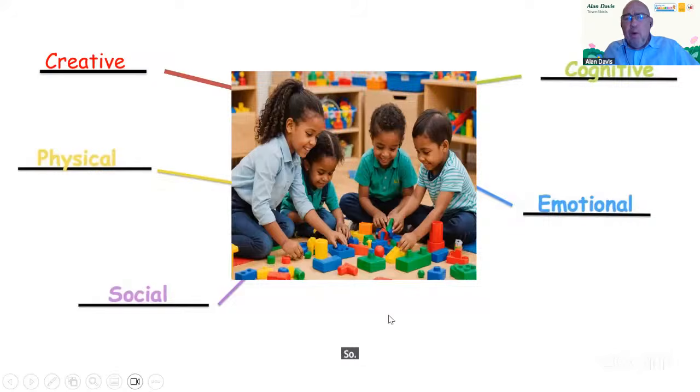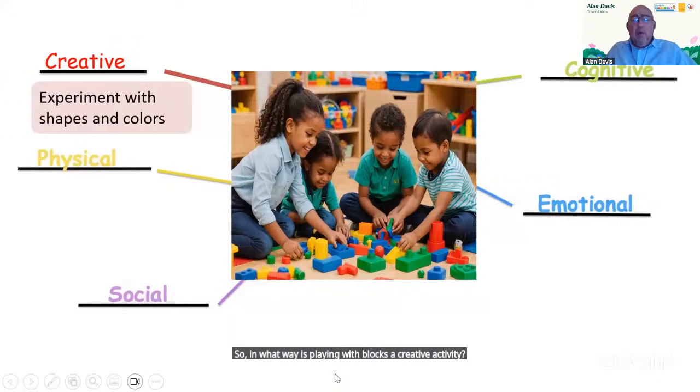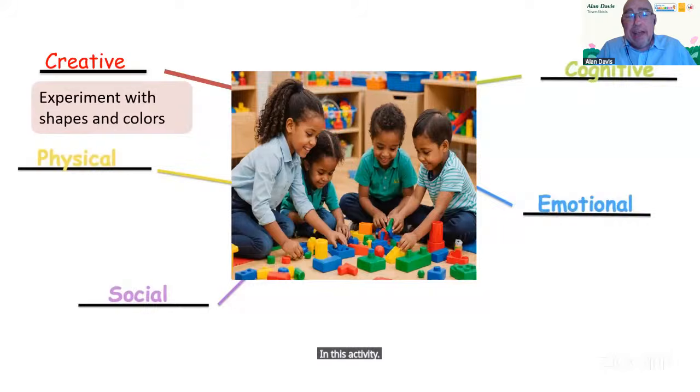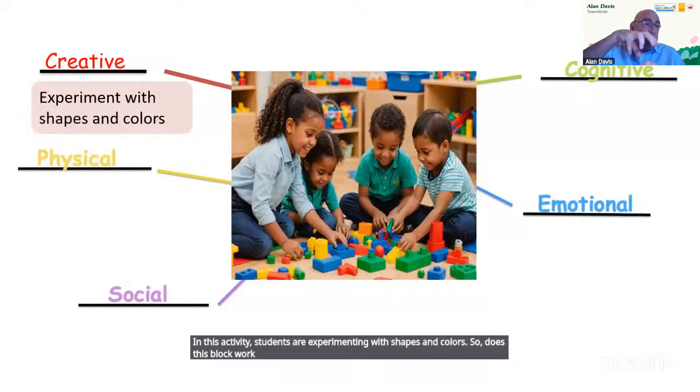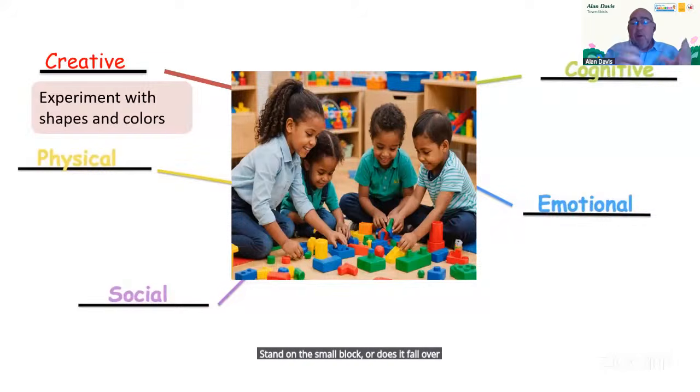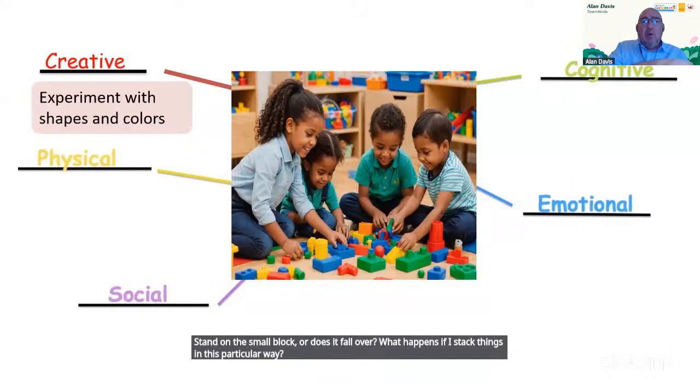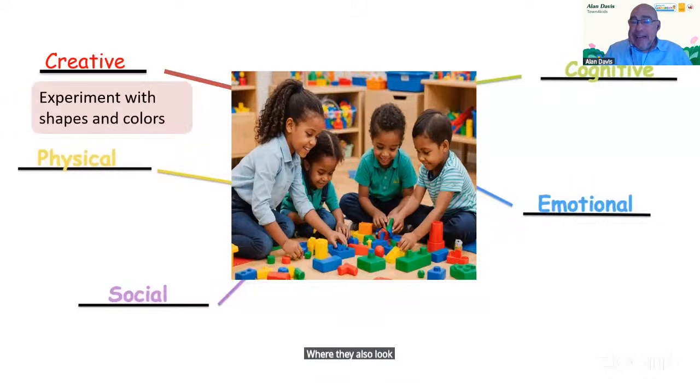So in what way is playing with blocks a creative activity? In this activity, students are experimenting with shapes and colors. Does this block work? Does the really big block stand on the small block, or does it fall over? What happens if I stack things in this particular way? They also look at the aesthetics of blocks.